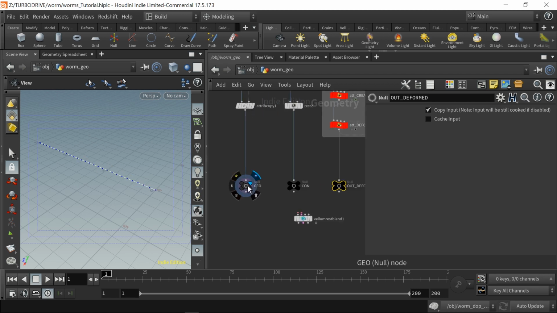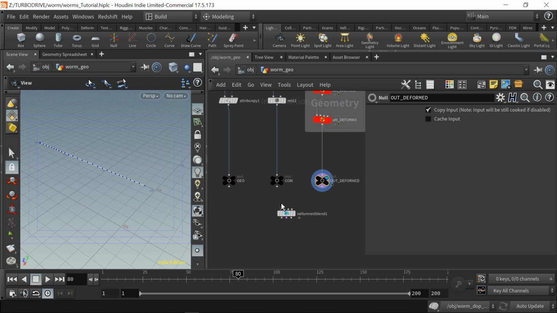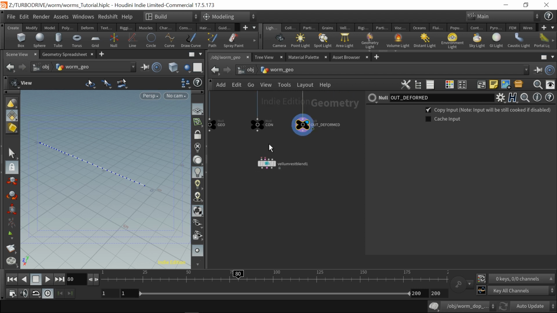A geometry node with a geometry for Vellum, a constraint node with the constraints, and a deform node, which is the worm actually deforming. I need basically this tree because my system is based on the Vellum rest plane. As of 17.0, it was not really possible to change the rest length attribute on a per primitive basis.